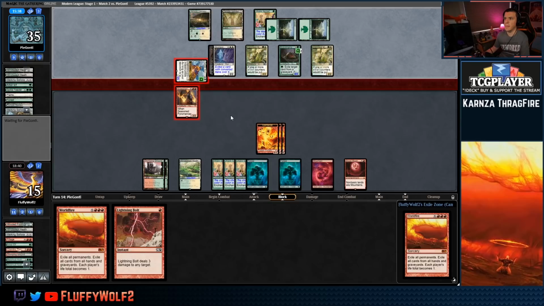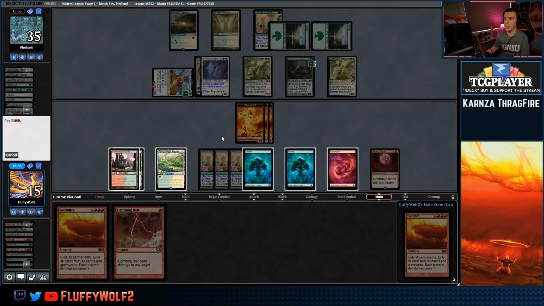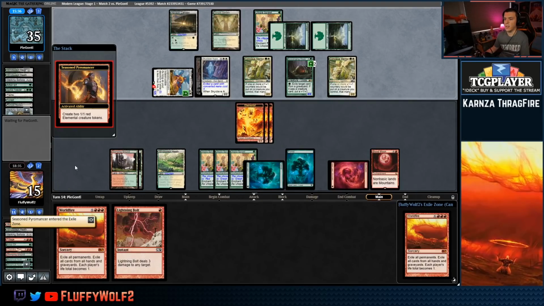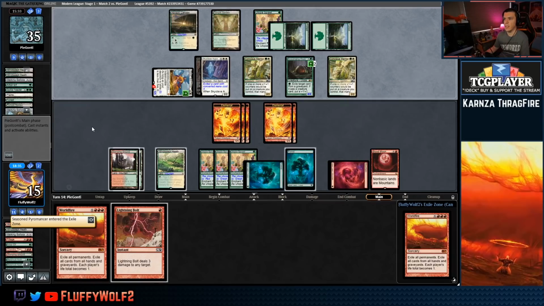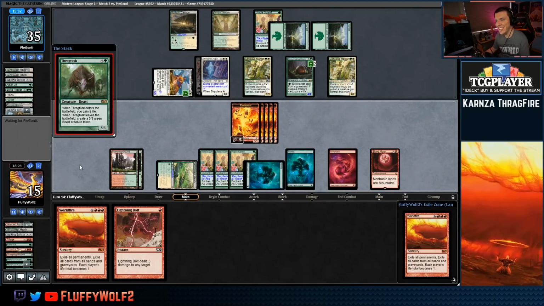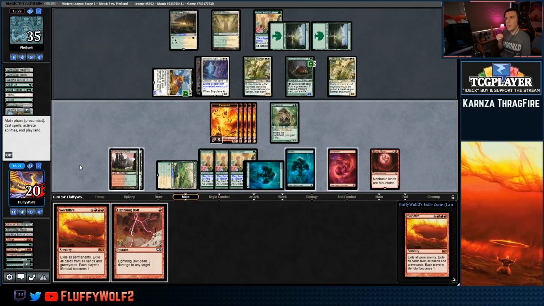Block. We have the Seasoned Pyromancer that I'll bring back. Come on, Thragtusk, where are you at? I'll even take a Seasoned... Well, I can't take a Seasoned Pyromancer because I have too many lands in play. 1, 2, 3, 4, 5. There he is! Your move, opponent.